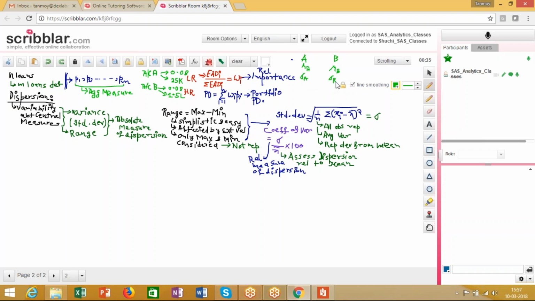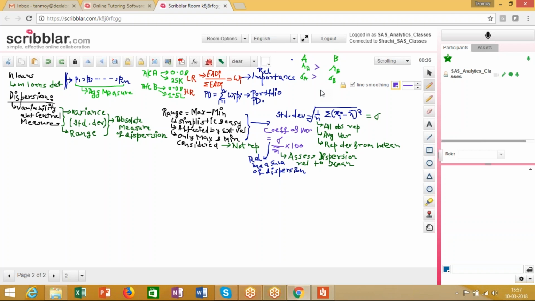Now the question is which one to invest in. Over here, mu A is greater than mu B. Also, sigma A is greater than sigma B. Now I want to compare which is a better asset. If I look into mean returns, asset A is better, because the mean returns from A are greater than the mean returns from B.